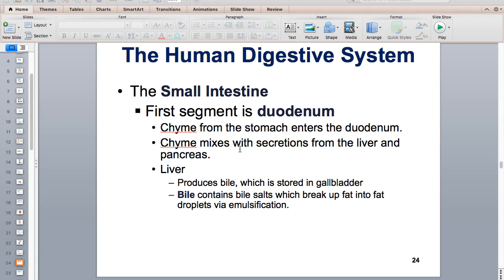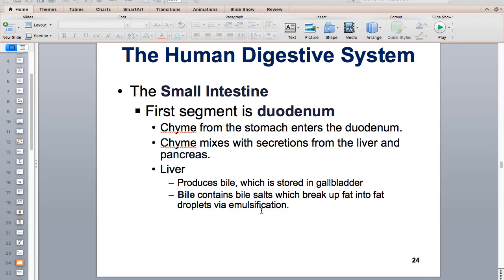Its function in digestion is the production of bile, okay? Bile is produced in the liver, but it is stored in the gallbladder. So I will repeat, the gallbladder does not produce bile, it only stores it. So again, the liver produces the bile, which is stored in the gallbladder. Bile contains bile salts, which help break up the fat and basically emulsify the fat. Then there are other enzymes that will break down that fat further, okay?